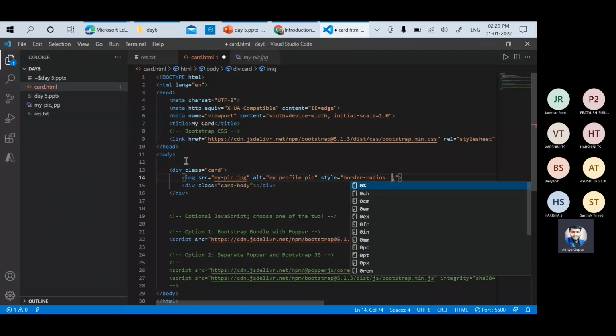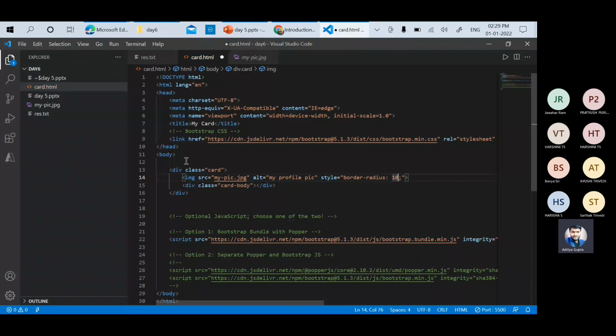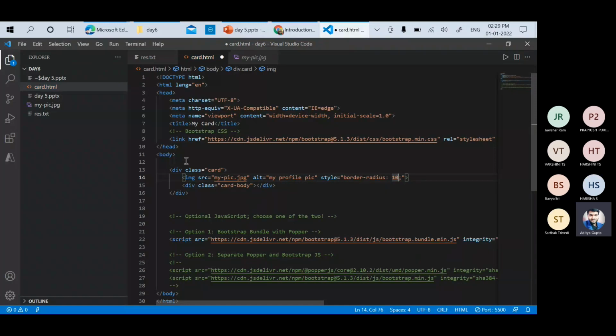Inside the image, what you have to do is give a border radius, and the border radius decides how circular you want it to be. If you want a fine edge at the borders, just give something like 10%. If you want to make it circular, make it 50%. 50% is basically circular. If you go more than that, it will become more circular, and if you are less than 50%, that is 0 to 50%, then it will have rounded edges. So that's basically how your mypic works.